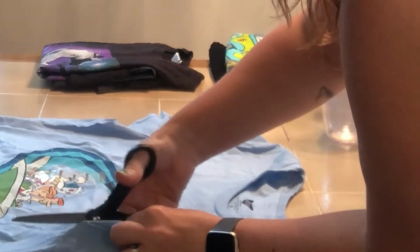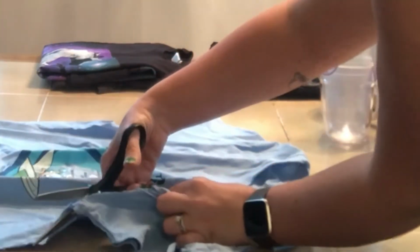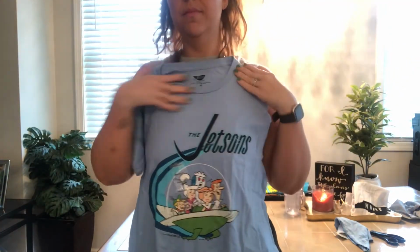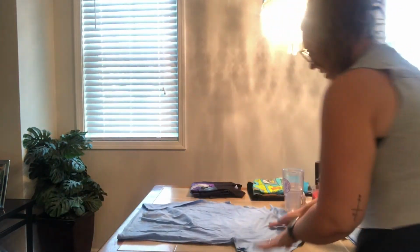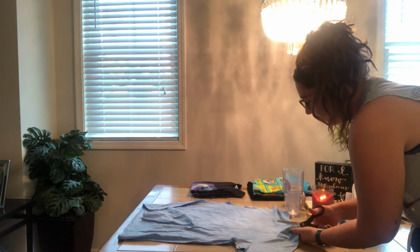So you're kind of cutting, let's see if I can see, straight towards that incision. So that's what the first side looks like. So it'll be kind of from this incision down to that incision. We just cut the circle off. We'll do the other side.